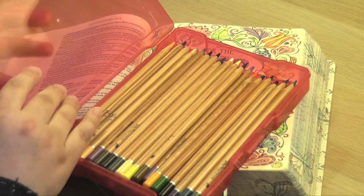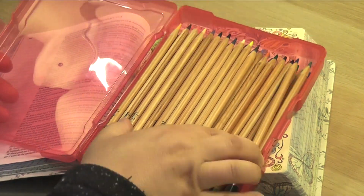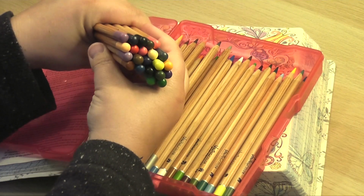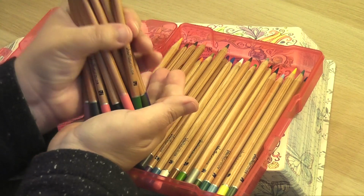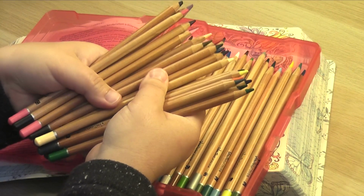So this first tip I want to talk to you about here is choosing colored pencils that you love. I'm going to share two of my favorites. These are my Veritas colored pencils. Coincidentally, they come from the same website that this King James coloring Bible came from. They smell amazing. I know I've said that in previous videos, but they do. Every time I open this box I've put them in, which is just a photo box, they just smell so good. They're made with this really nice wood color.